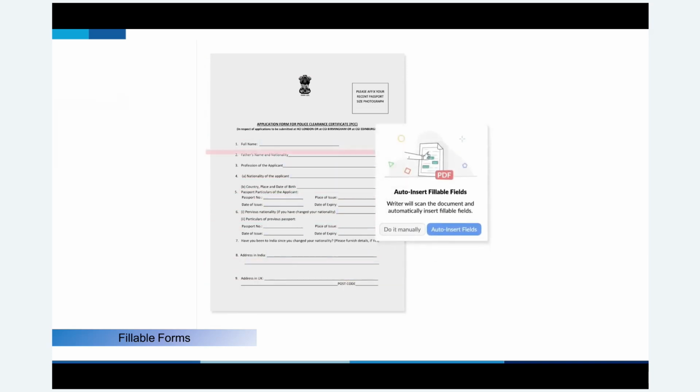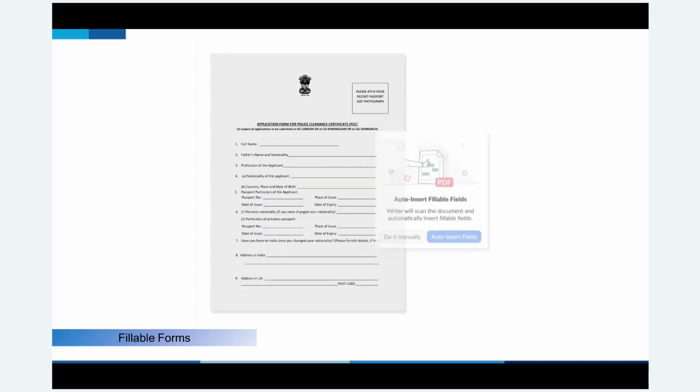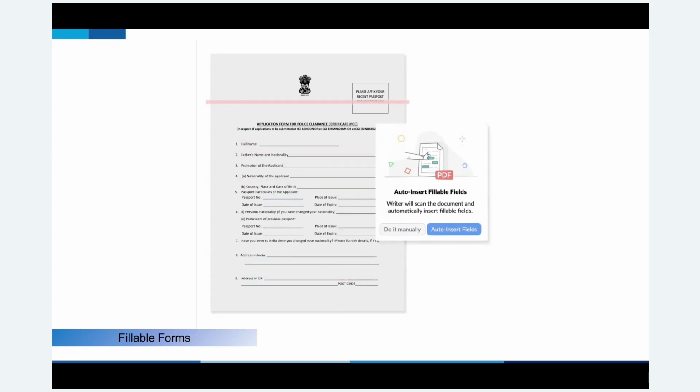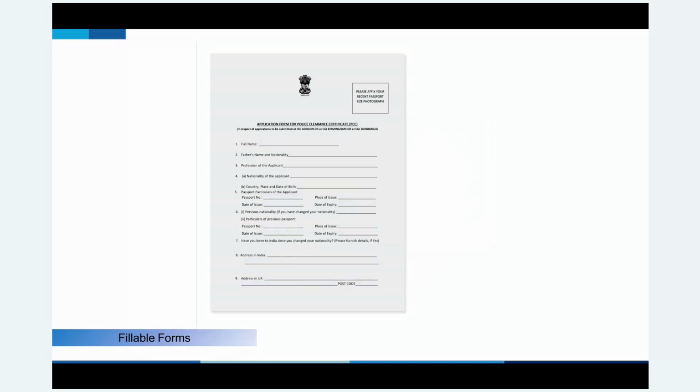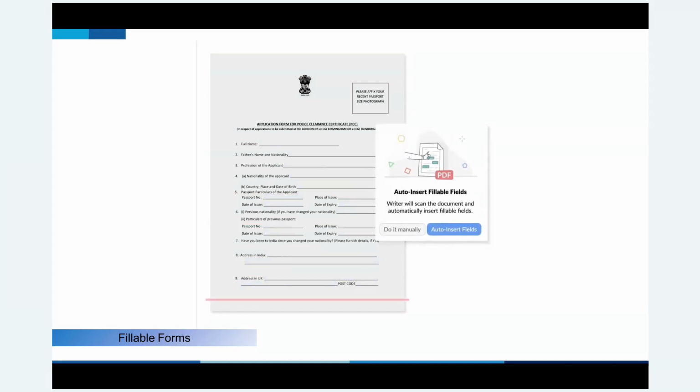So for example, you can take a standard HR form, add fields such as name, address, date of birth, or drop-down options, and then publish it as a secure form that users can fill out online. The responses can be stored, reviewed, and even connected to other Zoho apps for further automations. This saves time, removes manual errors, and offers a professional experience for both internal and external respondents.